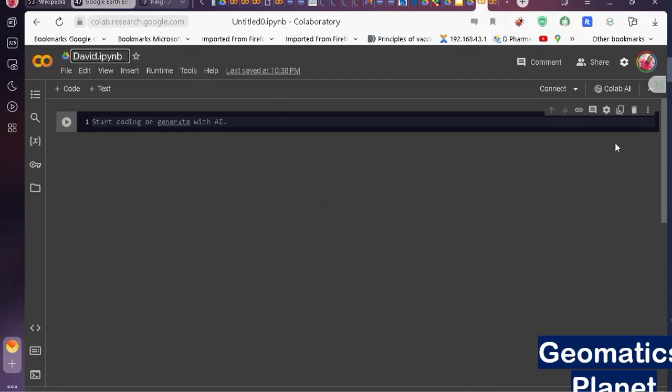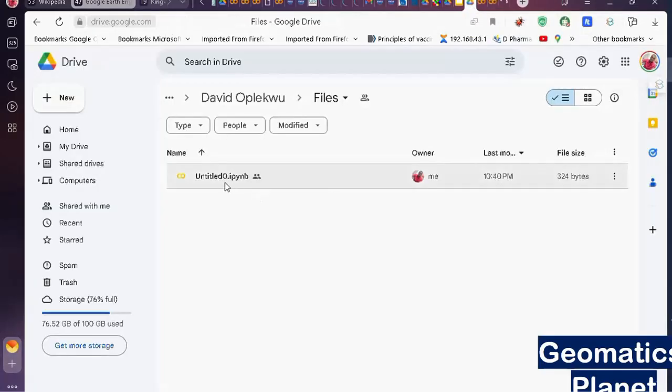You're going to have a surface like this. Now in the surface, the good aspect of Google Collaboratory is that it has been integrated with AI, meaning that if you make a mistake, you can interact with the surface, and the AI will speak English and make corrections for you. Now this is how it looks. Then it will be saved in this folder as you see here. It will later be renamed to David, and then it comes up here.